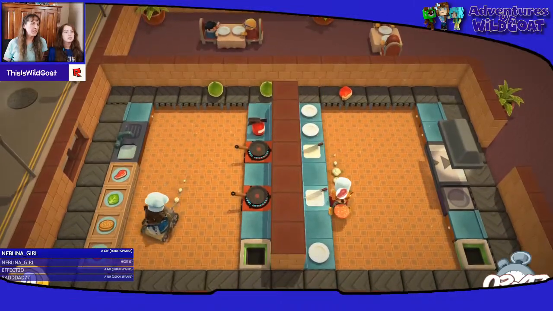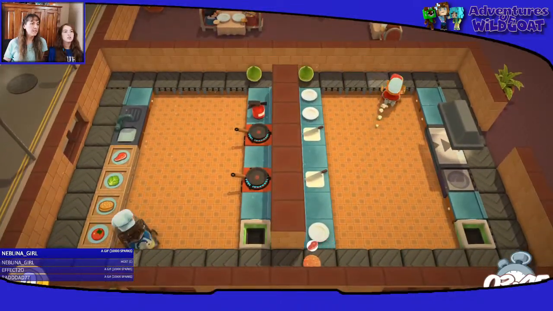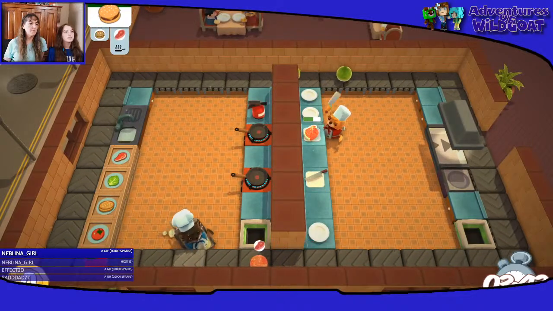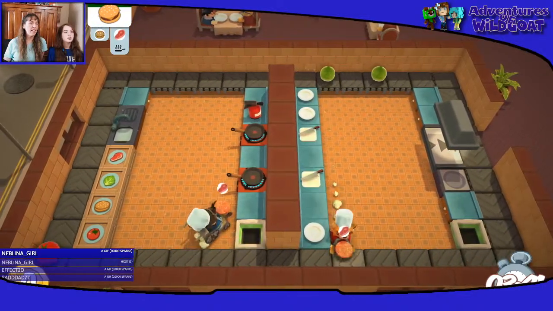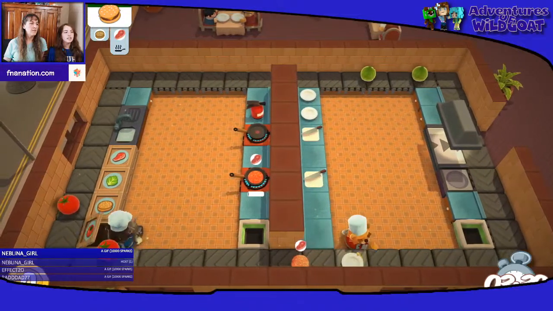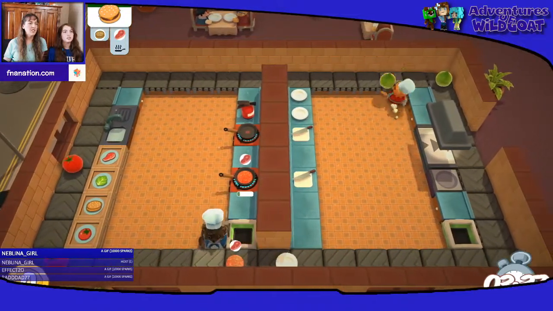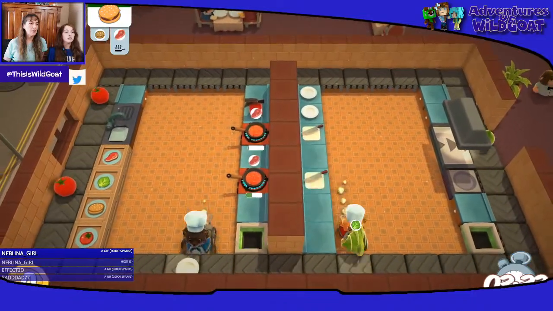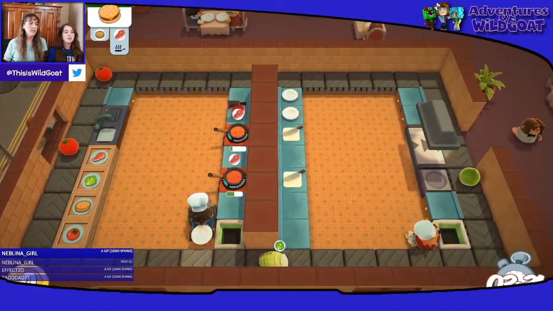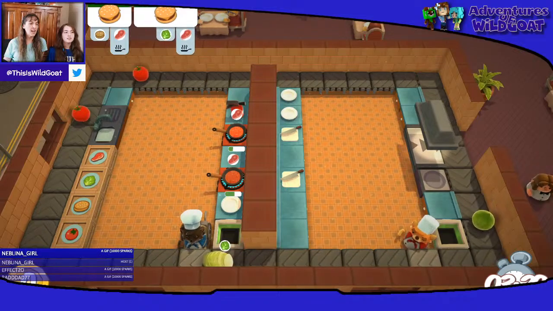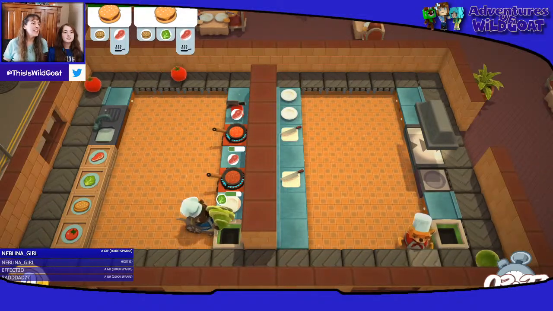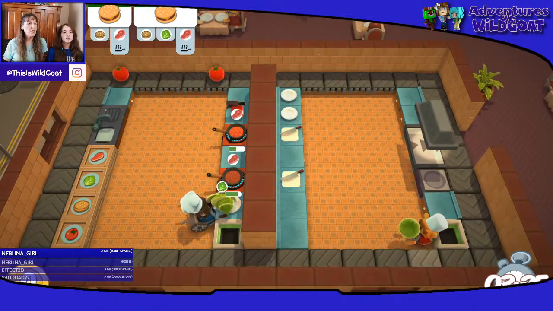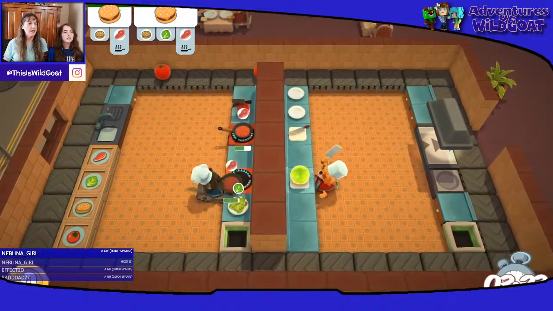I'm going to send two of everything. Whoops. No, I'm not. Yes, I am. Because I'm going to... That. Got it. I'm gonna send a plate as well, because you're gonna need that. Actually, I can just send the burger around without the plate. No, you need the plate to grab the burger. You do? Yes. Oh, okay. Do not put it in the trash can. Do I need lettuce on the first one? Yes. I do. Do not put it in the trash can.